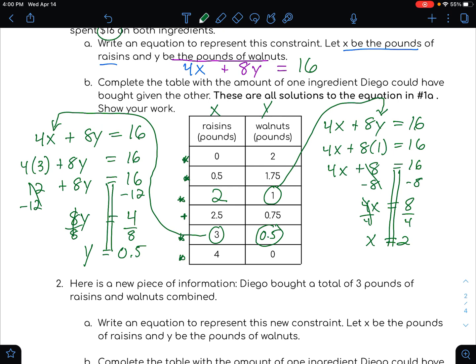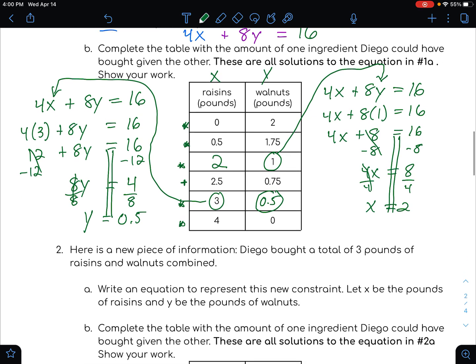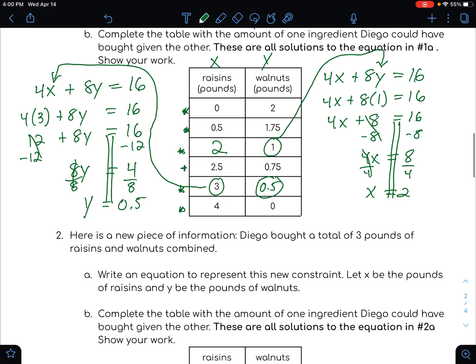And there are really an infinite amount of solutions to an equation of a line. Not all of them are super nice. A lot of them are kind of decimal solutions. We found a variety of them here. Looks like we found 6 solutions here, 6 pairs, but there are others as well.